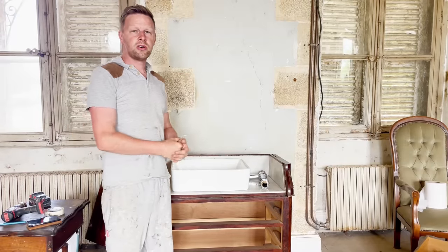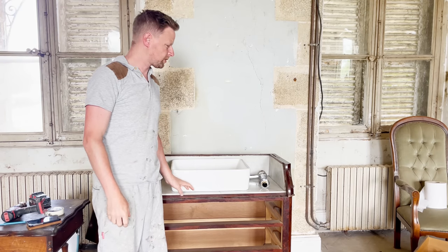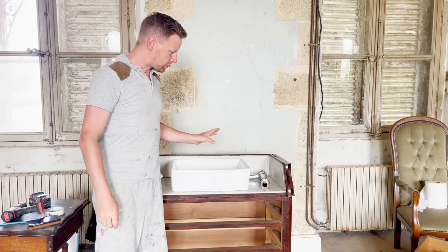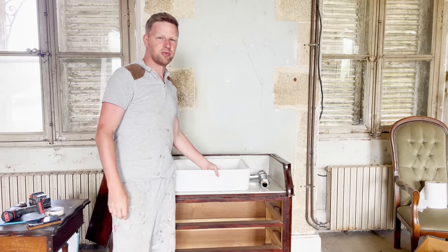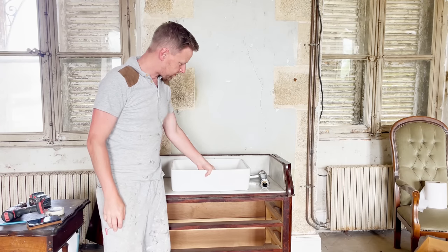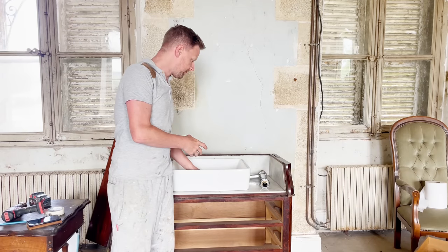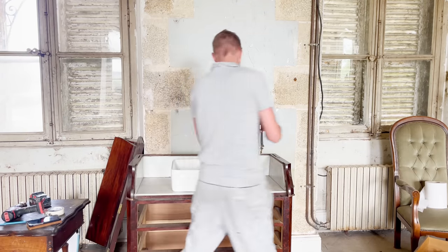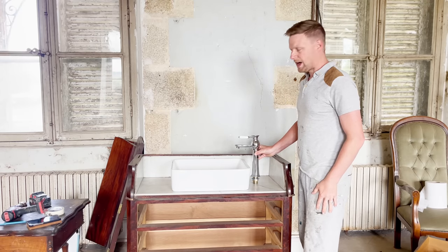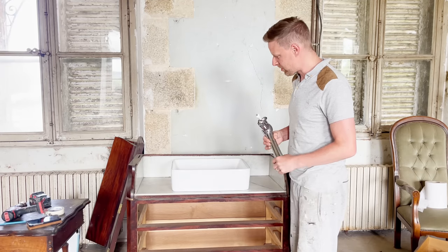So I've got all of the second vanity unit together. Obviously this one was the one that had quite a few cracks in, it's the bigger of the two. But I was wanting to use this one for the sink unit. So I've picked up a little rectangular sink and it fits perfectly on there. And then I've got a tap as well. So the tap I was thinking I'll have sat on there, and it'll just be lovely to have another third floor in the bathroom.